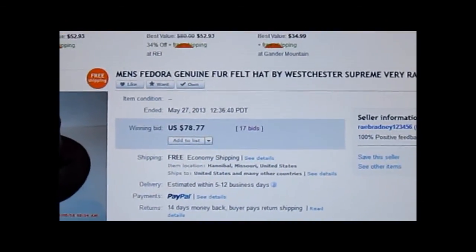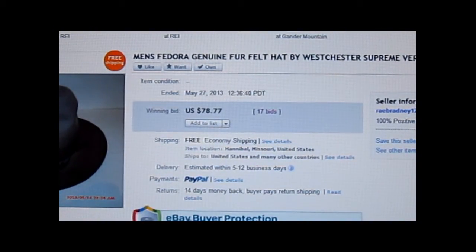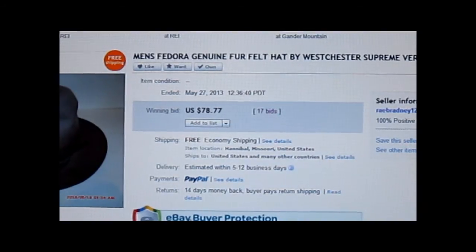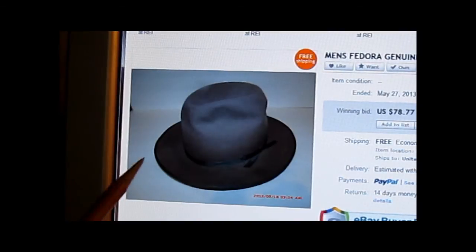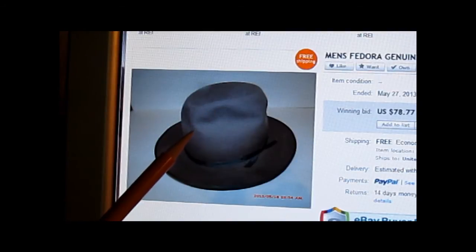Alright, so down here, if I can make my tripod work, I see that it sold for $78, $77, so congratulations on that. If it were mine, I might have skipped the free shipping, because if you're going to ship this hat and ship it well, it's going to need to be packed carefully, and when you carefully pack a hat, there should be, at the very least, you should stuff the interior of the crown with tissue paper, and you're going to want to cover it in plastic or bubble wrap it.